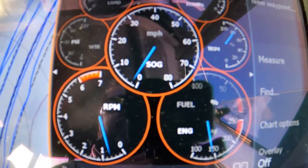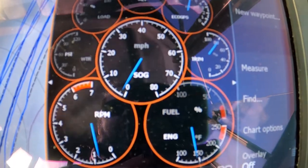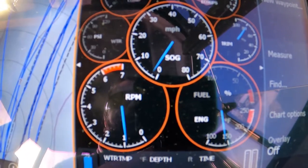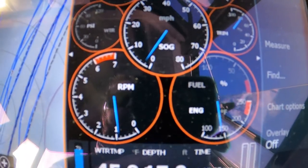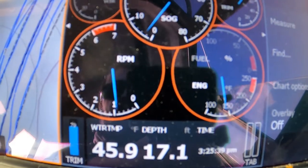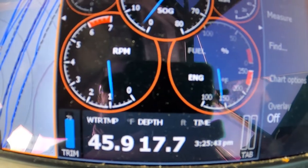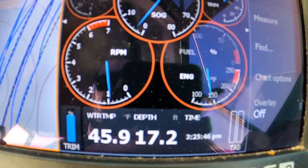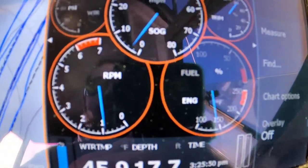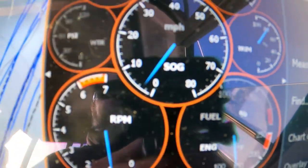So, now I'm going to start bumping the trolling button upwards. You can hear the engine starting to come up. That's as high as it's wanting to go there. Right now, it's holding about a steady — I'd say probably 950 RPM, maybe right a hair under a thousand. And you can see speed on ground here — we're up to about 3 miles an hour.